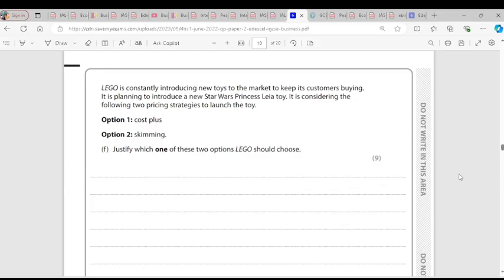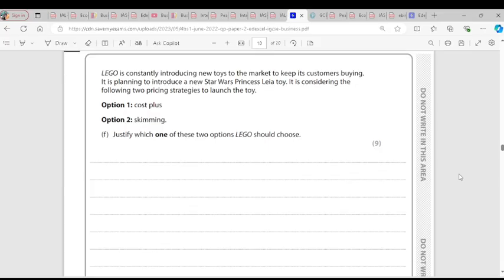This also means using cost plus pricing lets Lego know if it's able to make a profit. If Lego is selling its product, it means it's making a profit from the sales. Cost plus pricing means you set a price above the cost price, so if you sell the product, you are making a profit immediately. But the problem with cost plus pricing is that if your competitors are selling below the price you set, your customers might switch to your competitors, and that might reduce your revenue and also profit.